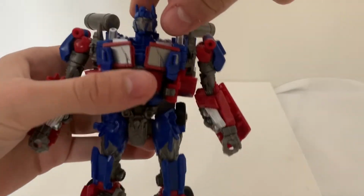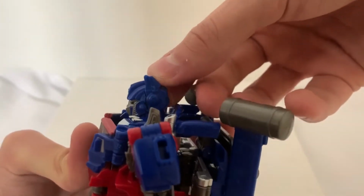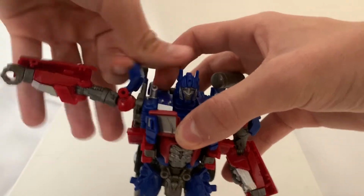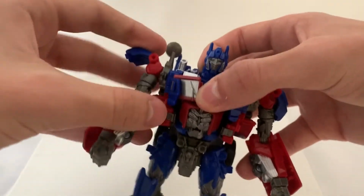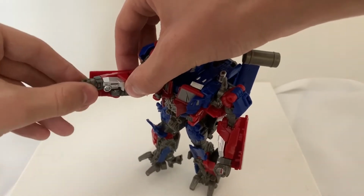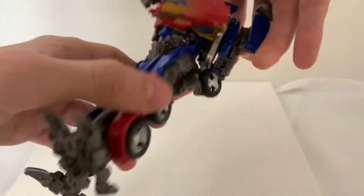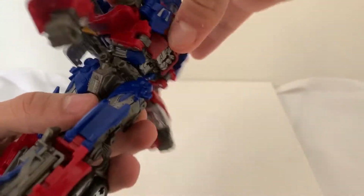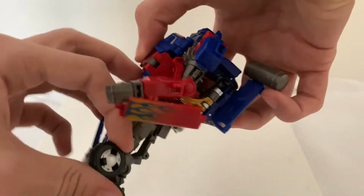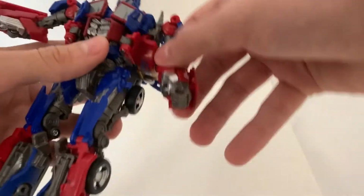For the articulation, it is pretty standard, I guess. I mean, there's not really much to say about it. The wheels on the thigh do get in the way of a lot. For example, if you want to twist the waist, you're going to have to move them. And if you want to do a backwards kick, you're not going to be able to do anything, absolutely nothing, if you don't move them out of the way. But other than that, it's pretty good, pretty standard. The spread, the kick, the arm movements are also nice. The head can't look up all that far, but it can look down pretty nicely. I do like that there's actually a waist swivel, unlike a lot of Studio Series that I have. I'm not sure about some others, but definitely a lot of Transformers I have don't really have a waist swivel, so it's nice to see some on here.